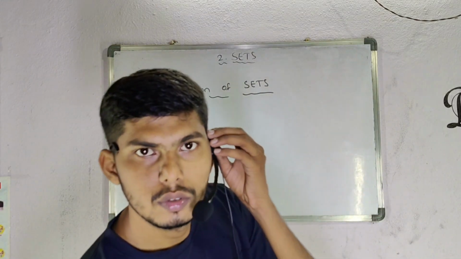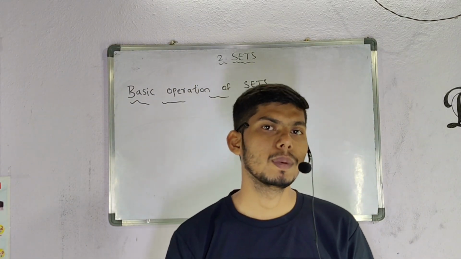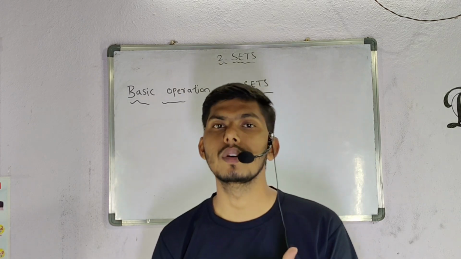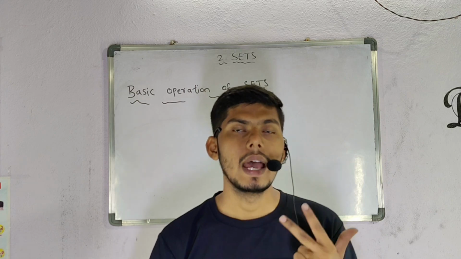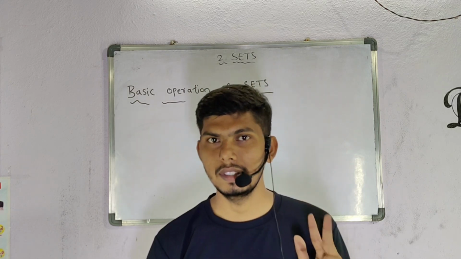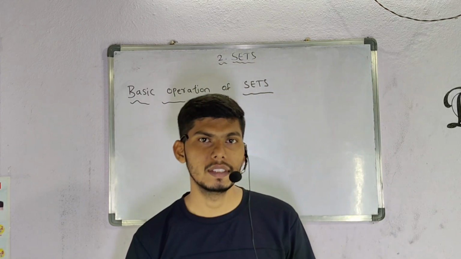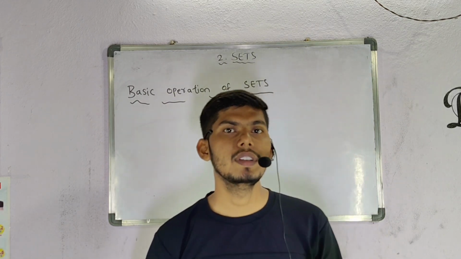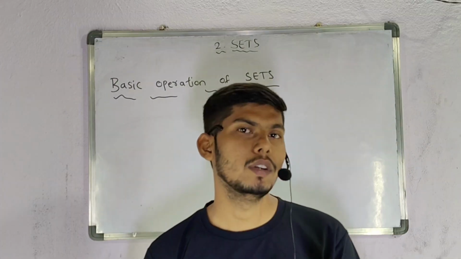So good morning students. Today we are going to learn about basic operations of sets. First we are going to learn about union of sets, second intersection of sets, and the third one is difference of sets. If you know these three, you can score minimum 2 to 5 marks. That's it. Why? Because it is a very basic chapter. Every slow learner can also learn this and get 2 marks.